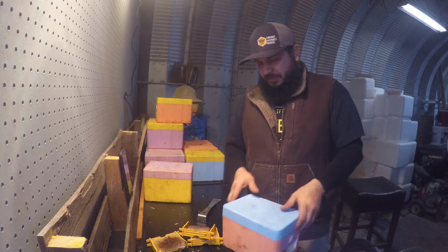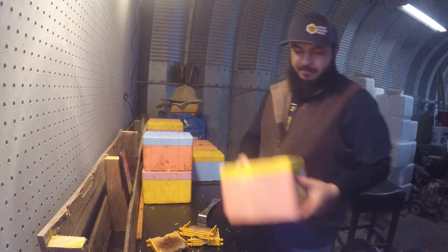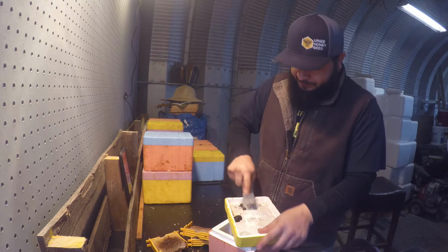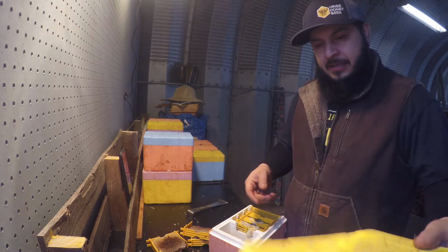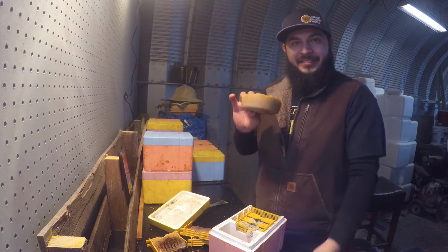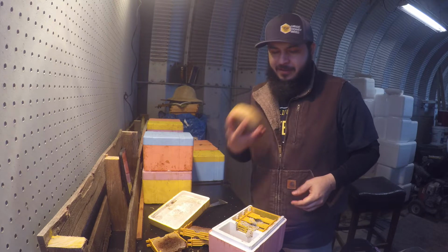So, pretty simple. And just keep working them, reworking them. Like I said, I like to save all this wax, and just saving nuc wax, you know, to get this little brick. Not bad.